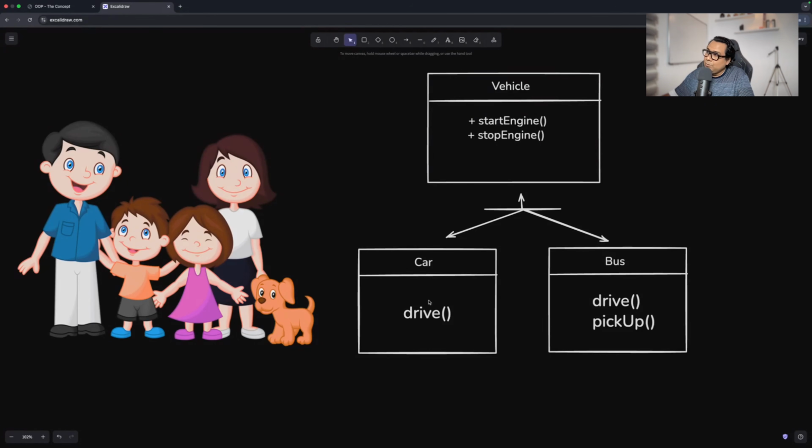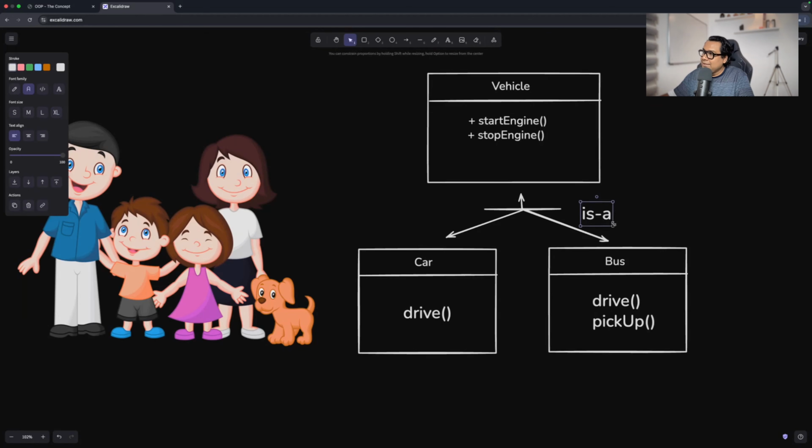I'm now not duplicating the same code in both car and bus, so I'm reusing. This helps me avoid rewriting any kind of shared logic, which is also a design principle called DRY. It maintains a hierarchy, and this is where there is a very famous term I want you to remember, called "is a", that comes into the picture.